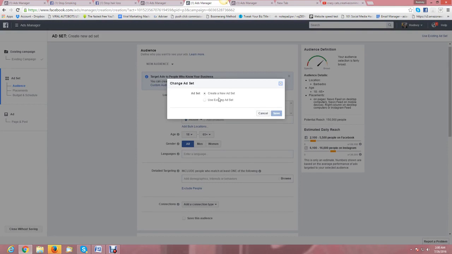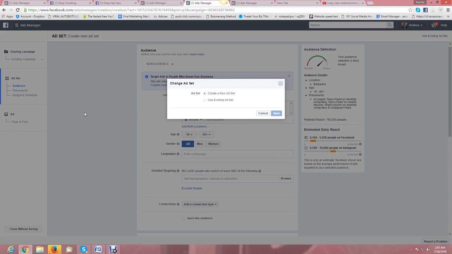Here it is. Excuse me. Here it is. Create a new ad set. So you click on the campaign, you just change the name, you hit create a similar ad, and you hit create new. And from there, you would have duplicated your ad set.